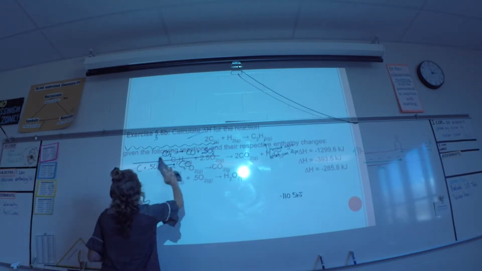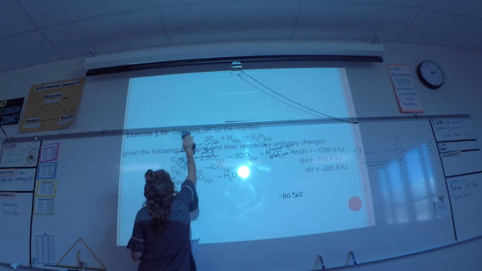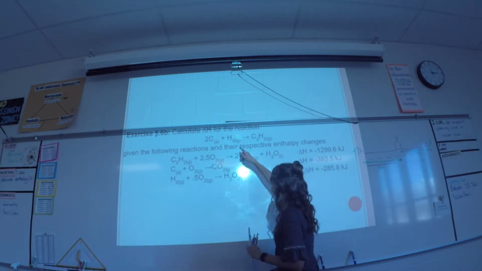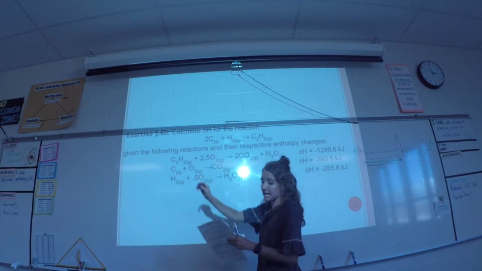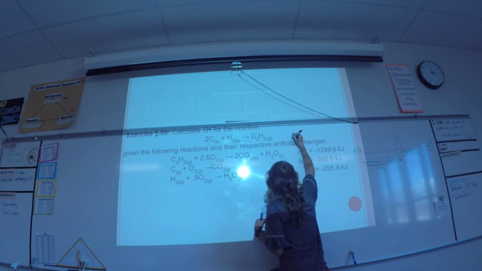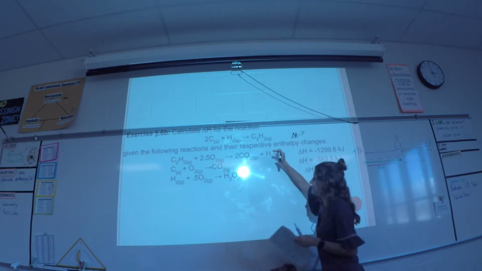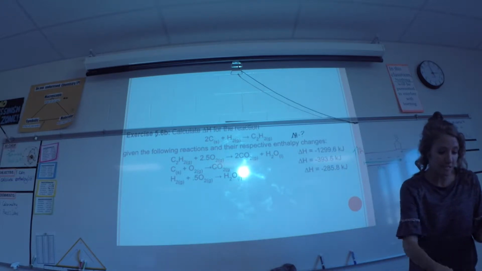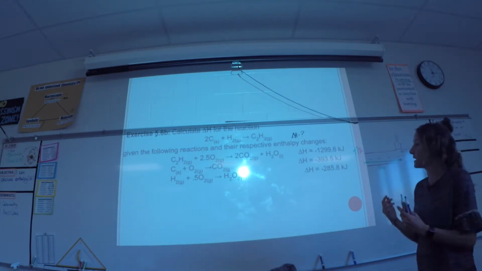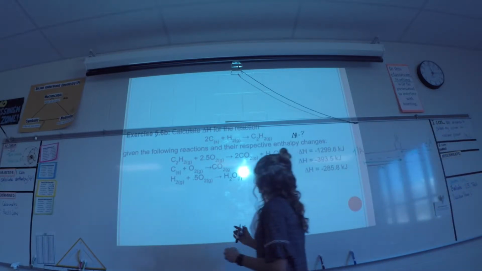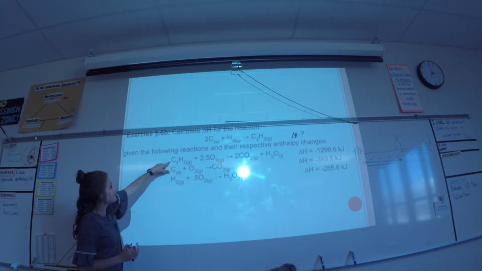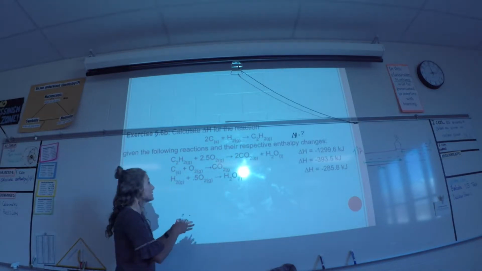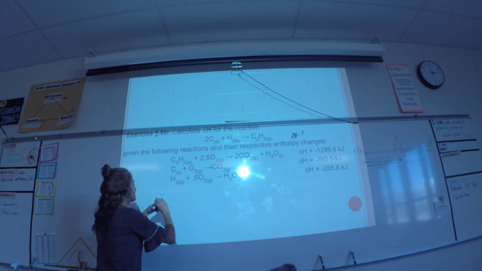Okay, let's get rid of all this. So this right here is the goal that I'm trying to find the delta H for. Right, so we want to know the delta H for this reaction. And these are the steps that it gives me that I'm going to try to add up to that. So once again, the first thing I do is make sure everything is arranged the way it needs to be arranged. So right off the bat, I see, oh wait, C2H2 is a reactant, but in the goal, it's a product. So I'm going to rewrite this step in reverse.